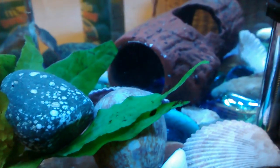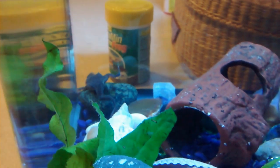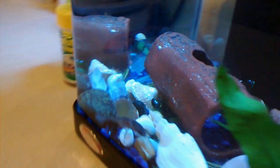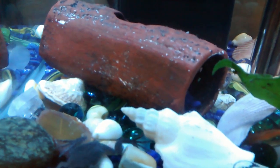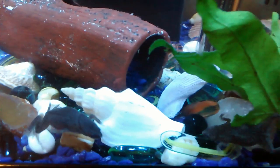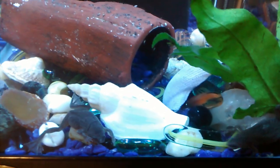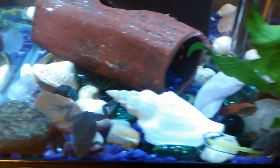So I want to take care of them because I've heard their lifespan can be quite long, those little frogs. In fact, these are babies, I'd say. They're going to get to be quite a bit bigger in size, maybe almost the size of somebody's palm, not the full finger space, but quite a few inches bigger, and they could live up to 9 years, I've heard, or even 15 sometimes.